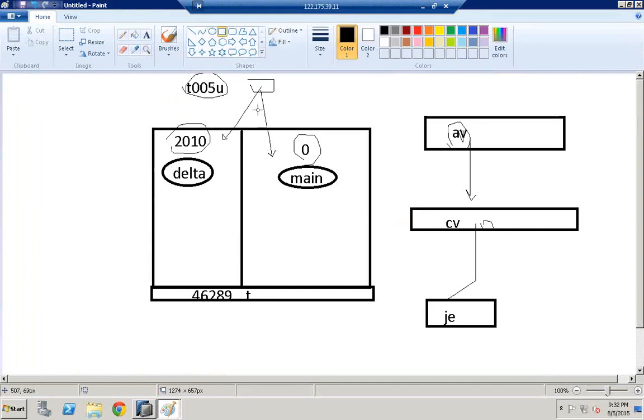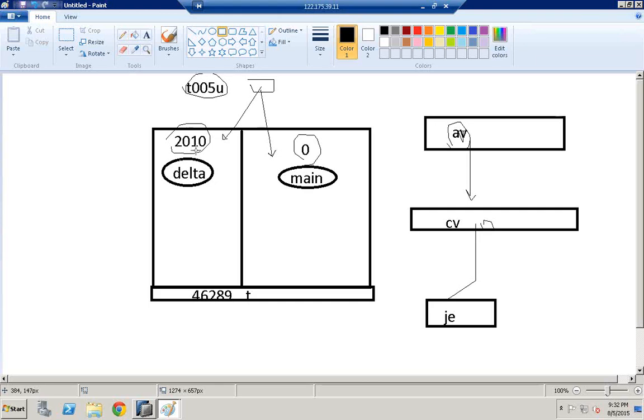The table is divided into two parts, main storage and delta storage. Whenever a select query is fired, it is requesting data from both these areas. But from delta, it is only requesting 2010 rows out of 46289 rows.